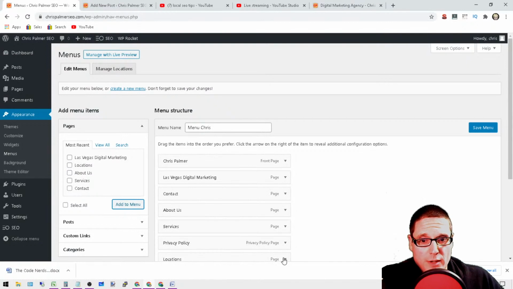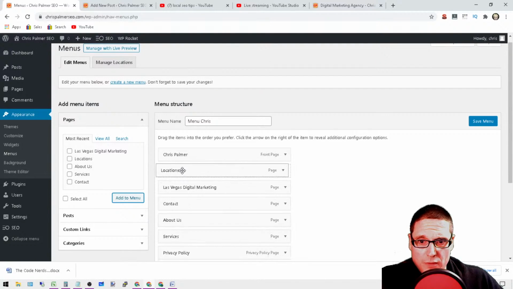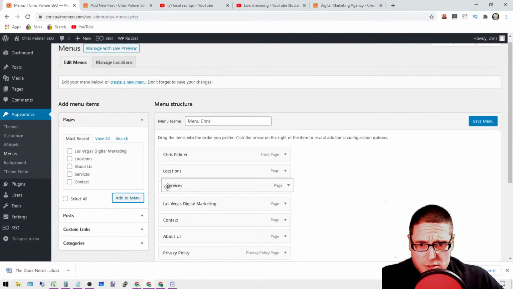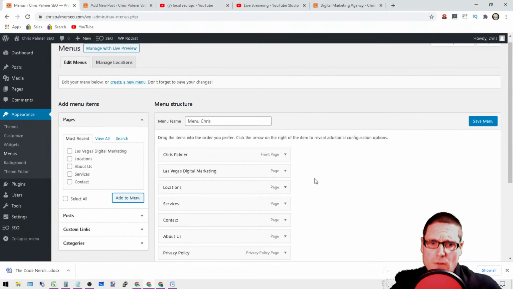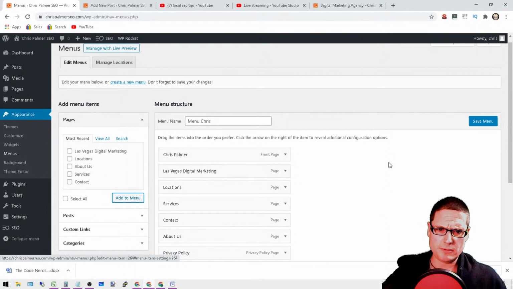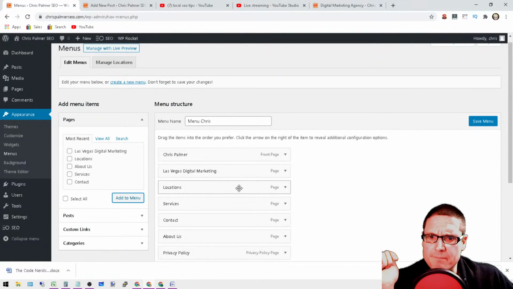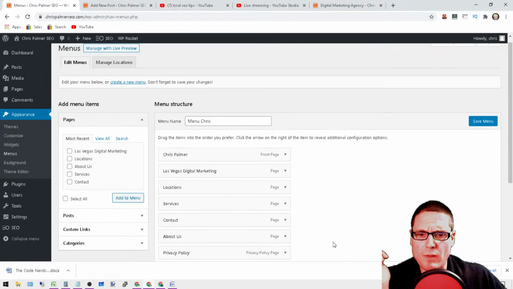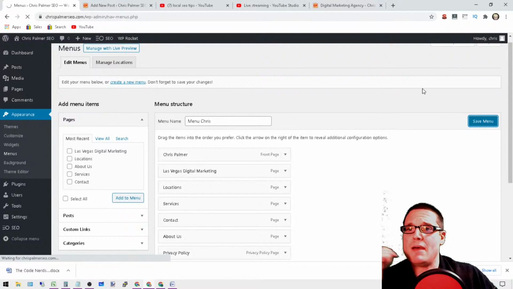This is my main menu here. All right, so now I'm going to go ahead and pull this up. It's going to be locations. We're going to do services, but I actually want this page. That's perfectly fine. And then within locations, we'll start from there. So we're going to go in there and save the menu.